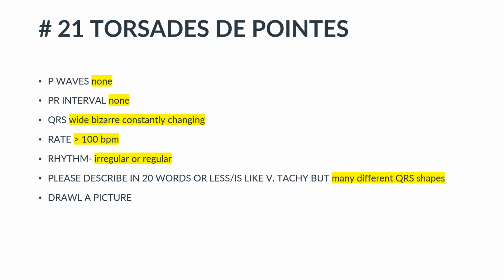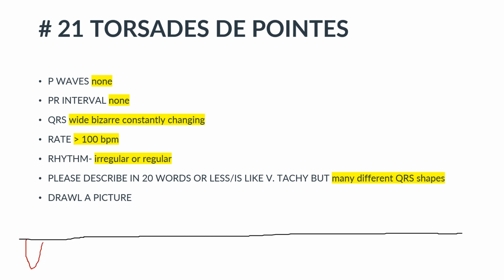All right. Now, the thing also is what does this look like versus ventricular tachycardia? So when we talk about ventricular tachycardia, we're talking about monomorphic ventricular tachycardia, one form of ventricular tachycardia. So here's a picture of polymorphic ventricular tachycardia. I'm going to draw a flat line right here because that's going to help me draw my picture. So this is an isoelectric line. So if there's zero electrical activity, this is what's going on. And so what you're going to see is you're going to see something like this.